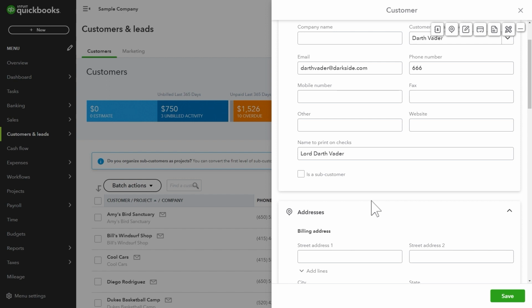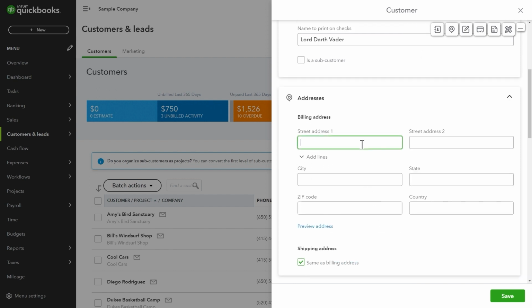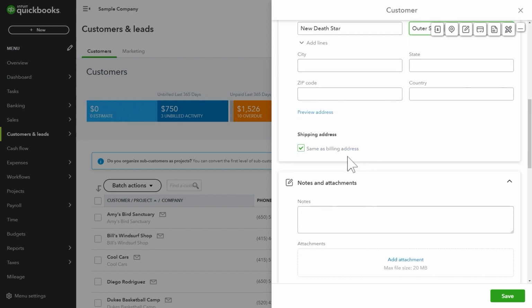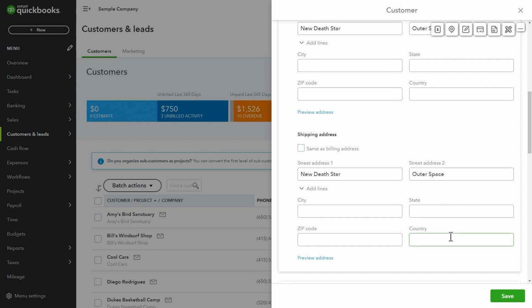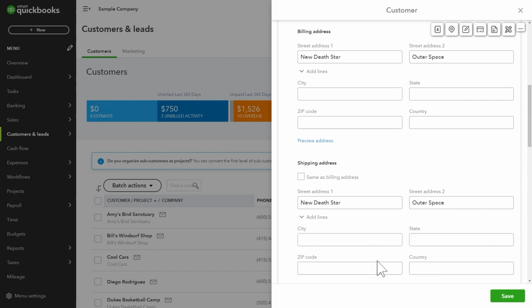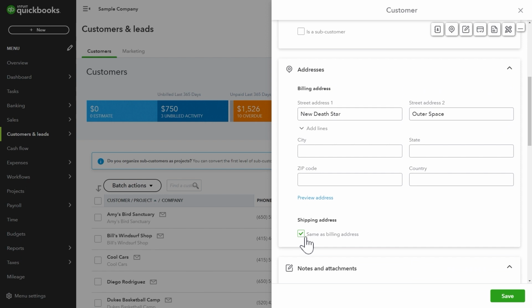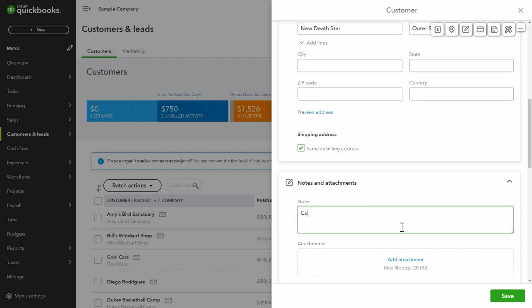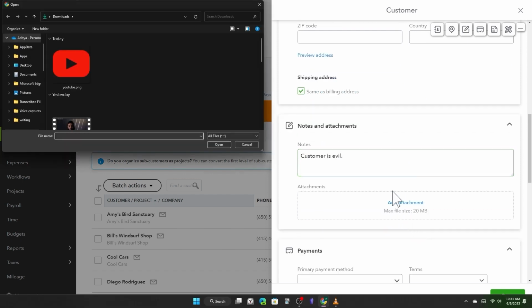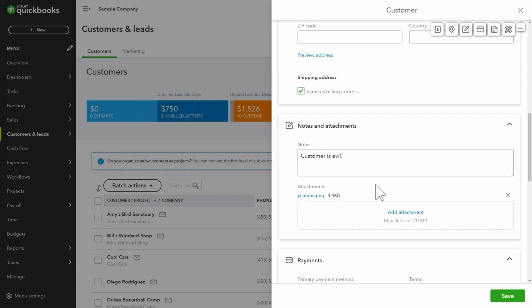Input the billing address and the shipping address. You can send the invoices and sales receipts to the billing address and the products and services to the shipping address. And that makes sense. But if both those addresses are the same, you can mark the option that the shipping address is the same as the billing address. You can also input notes as reminders and memos for this customer. If you need additional information on this customer, such as their preferences or contracts that you both have agreed upon, then describe them here. And you can attach documents related to transactions and contracts.